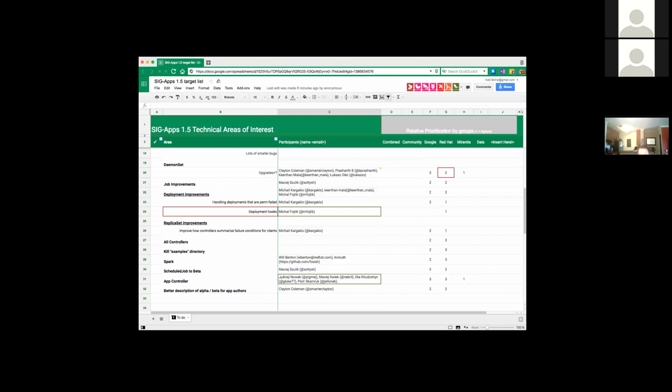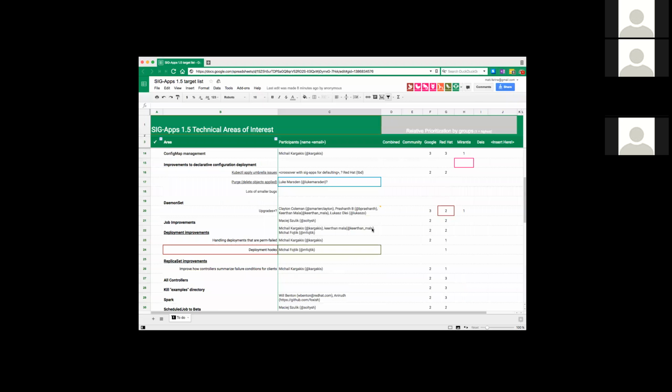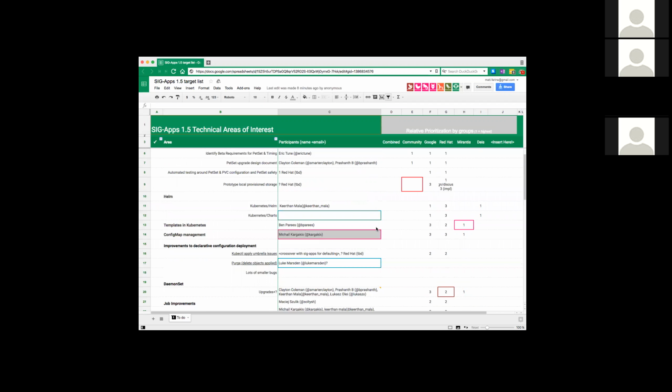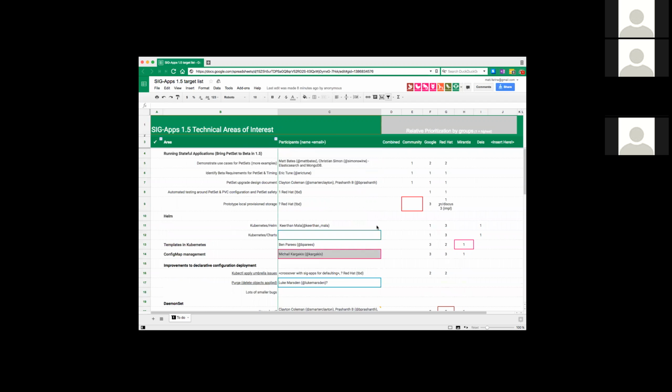So the areas that have high numbers of names are the things most likely to get a lot done. If we really want something to get done and we don't see names in that category, let's track folks down and find out who's going to do it. Otherwise, we're probably best off assuming that not a lot of work is going to get done on those, even if we consider them to be a higher priority and agree to it.